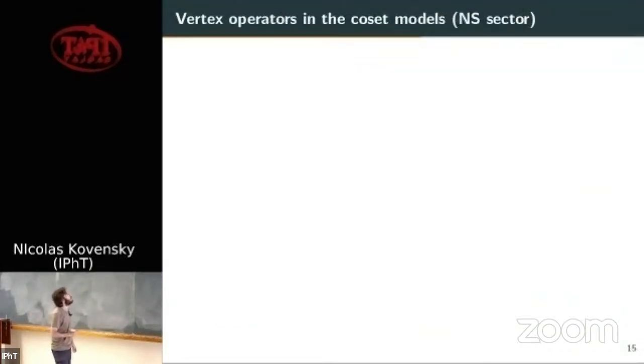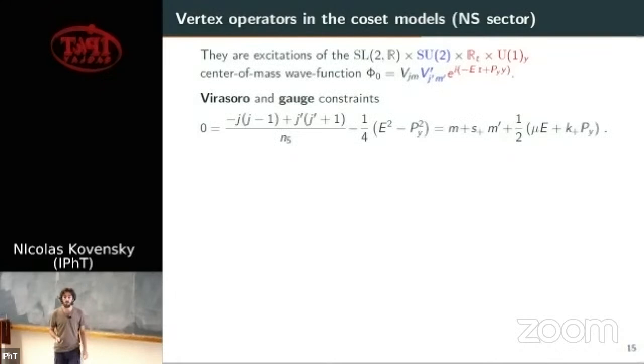Okay. So let's go back to our coset models, and I want to construct the worldsheet vertex operators in our coset models. Again, remember that these are the worldsheet models for the JMaRT geometries, for these microstates. I want to construct the operators, and I just need to impose, as I told you, the Virasoro constraints and the gauge constraints. I take an upstairs vertex operator: the SL2 guy, the SU2 guy, and the exponentials for the free fields. Then I need to impose the Virasoro constraint and the gauge constraint. The gauge constraint cares about the charges with respect to J3, K3, etc. The Virasoro constraint cares about the weights, and because you have the extra t and y coordinates, you have these extra e squared and p_y squared terms as compared to the usual AdS3 story.